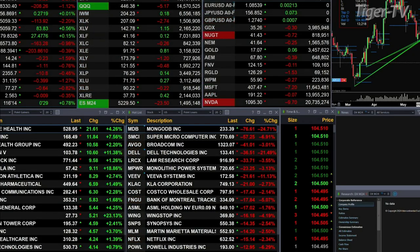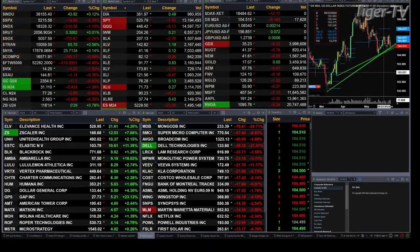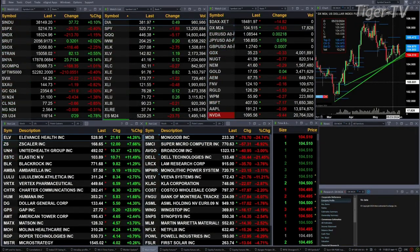We've got a mixed bag out there. If we take a look at gold, it's trading off 10 bucks right now, with silver being down 41 cents — that's one and three-tenths percent. Natural gas is basically flat out there, and the 30-year Treasury's up nearly one point, printing out at 116.14.